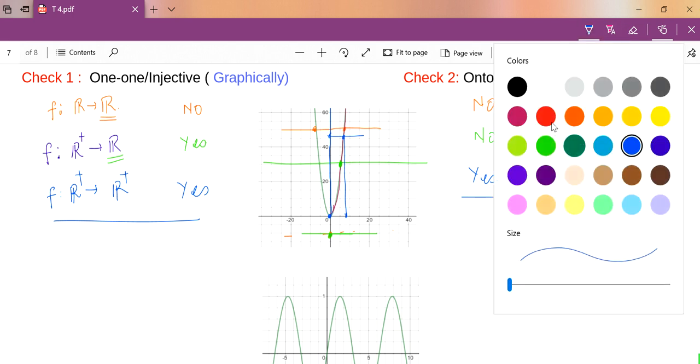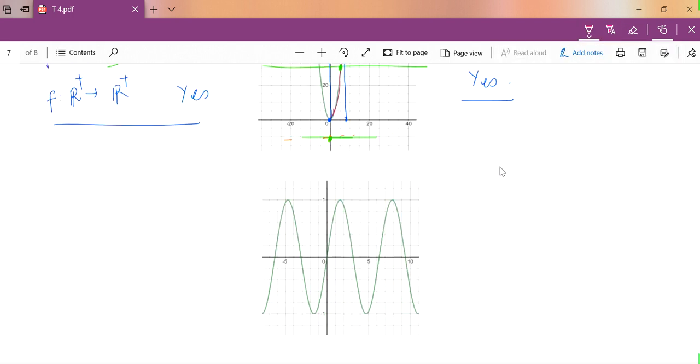Okay. So similarly, let's have this last one so that everything is totally clear to you. Let f again be an R to R function, which looks like this. I can certainly see it is not 1 1 because if I draw any horizontal line, it can cross the graph so many times. So no, it is not 1 1. Is it onto? Well, if I take any point other than in this range, like let's say here or here, it doesn't have a pre-image. So no, it's not onto either.